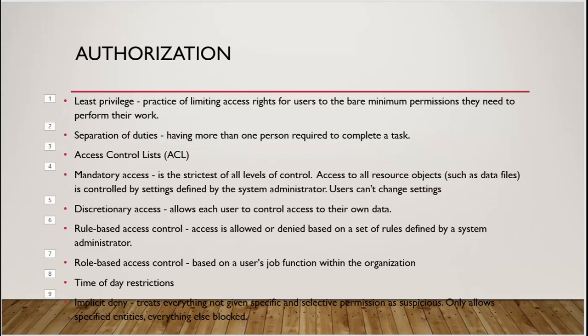Now let's look at authorization. We have managed to identify a person by who they are, and they have managed to prove that they are who they are using various authentication methods. Now they enter the system and want to do some work, and they need to only do what they are authorized to do. With authorization, we are focusing on the permissions that people or systems are given to be able to carry out specific tasks. And there are different types of authorization methods that are used to do that.